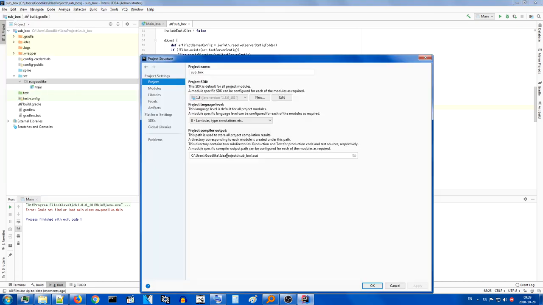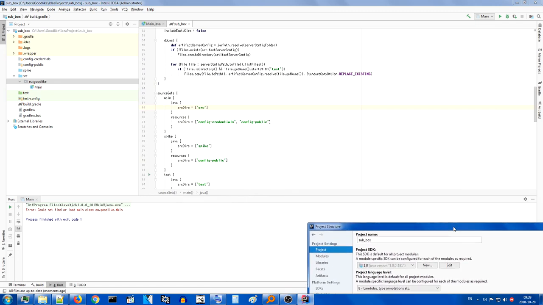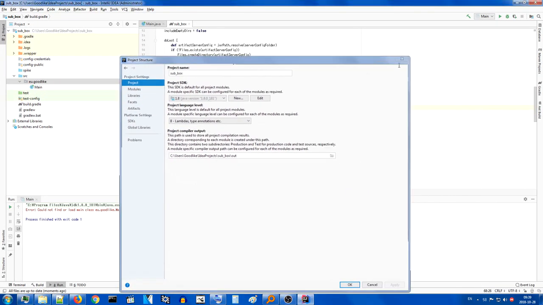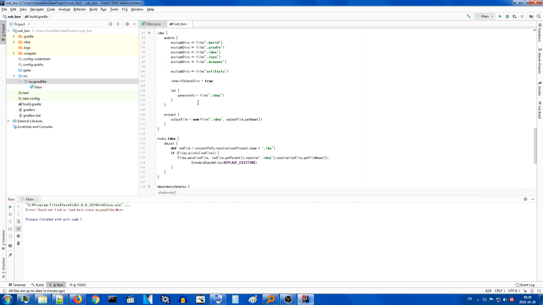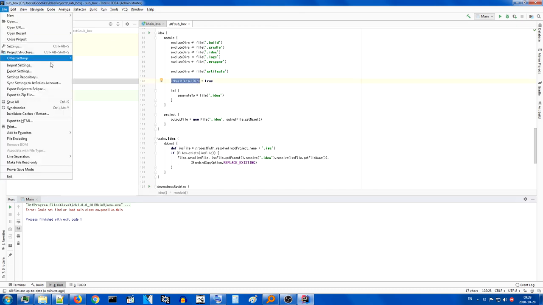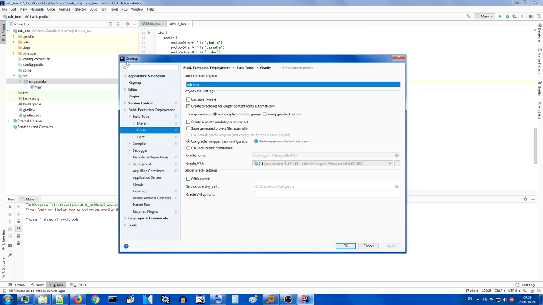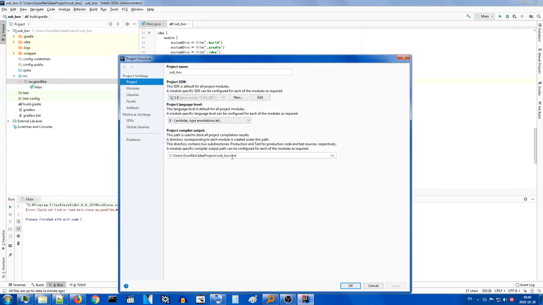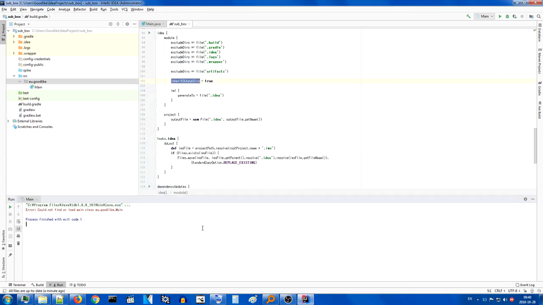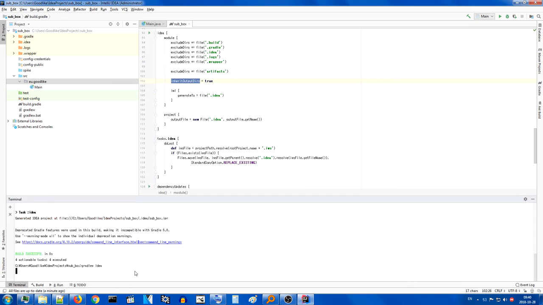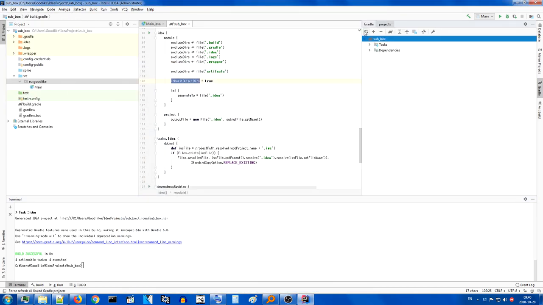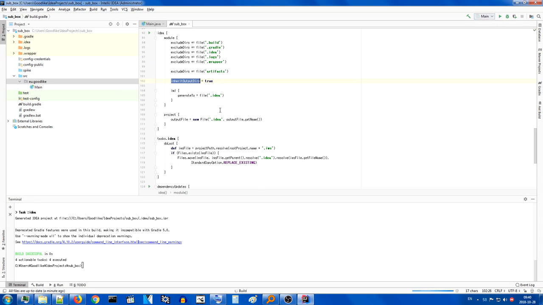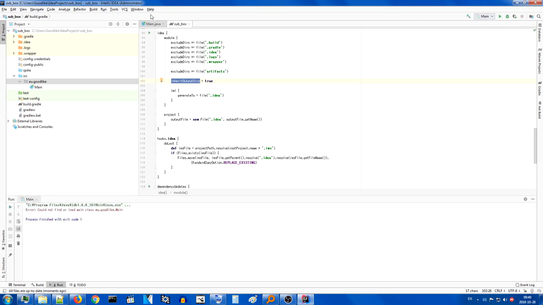What could this mean? Oh, I see. The project compiler output path was messed up. For some reason, it didn't actually set the correct output path, even though it's very specifically specified in the IDEA to inherit output dirs, but it didn't inherit output dirs. Well then, all we have to do is specify them here, and just say .build. And I believe now if we still run Gradle via IDEA, it shouldn't mess that up. Yeah, it remains not built, and now if we refresh it and we run main, it should work. It still doesn't work. Damn my life.